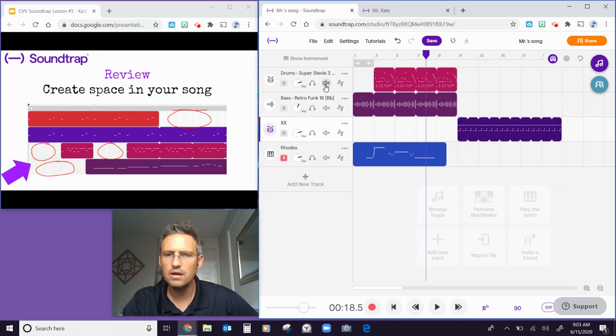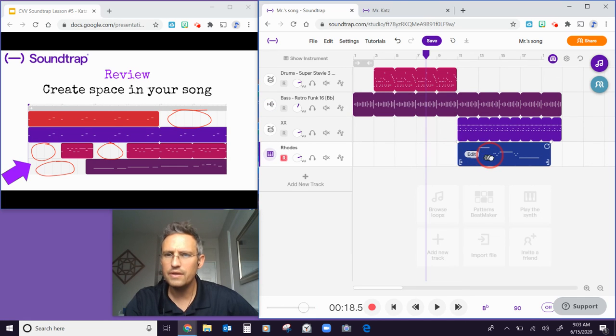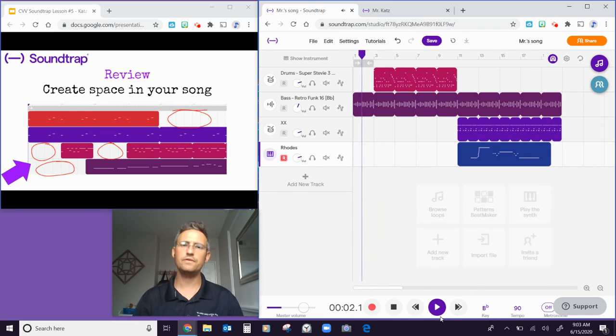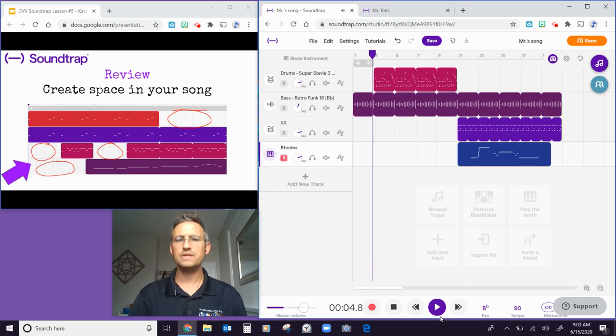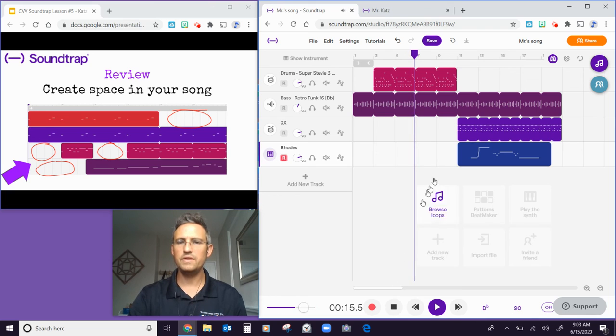It's muted right now, so I'm going to unmute it, and I'm going to loop out the bass line to go longer. I'm also going to move my melody over to where this beat starts. So now I have some space here, and up here. Let's listen to it. Bass comes in first. Live drum set here. So this is going to play for a little while. And this would be a great spot to add another virtual instrument, like a guitar maybe.